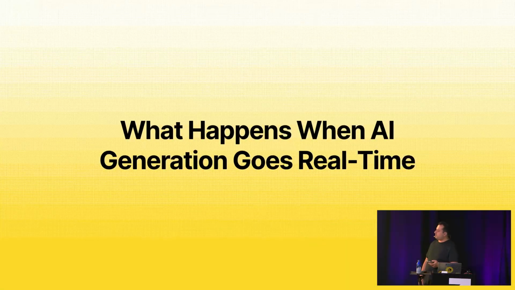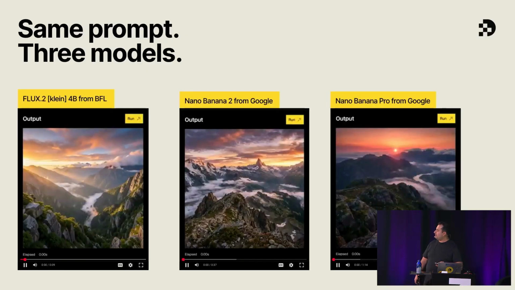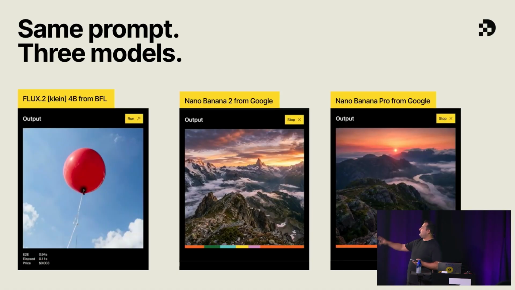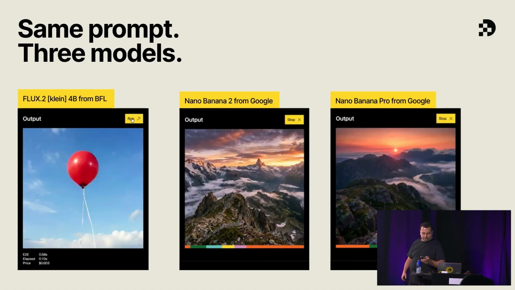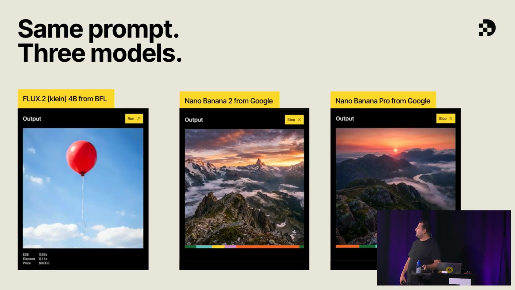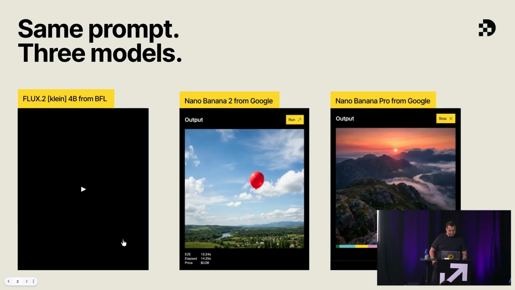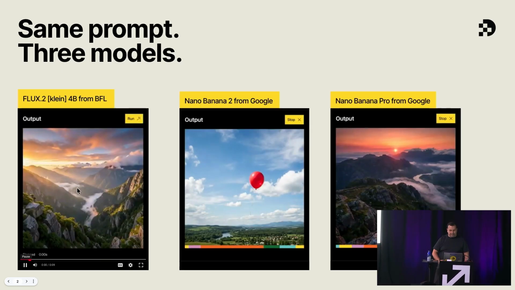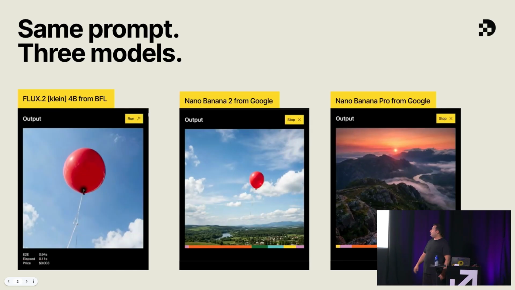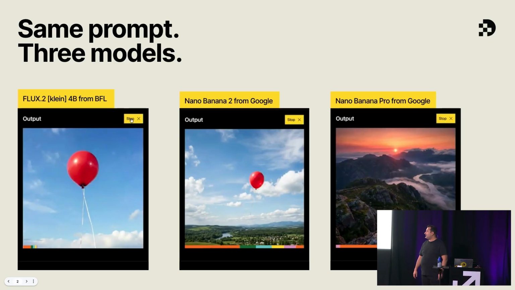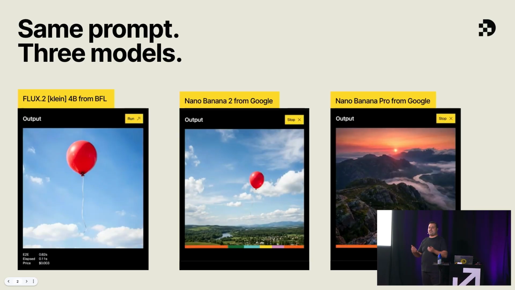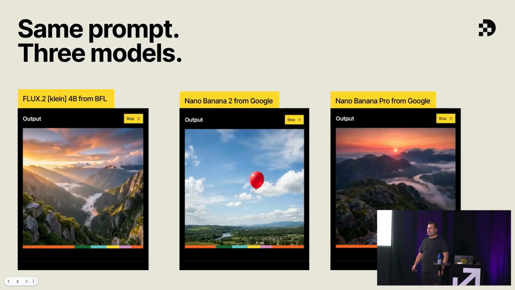All right, so we're going to walk through the history here of how AI generation got so fast and what we can build with it. Here, you're going to see 3 different models doing the same image. Watch what happens. The real-time model already did a bunch of generations. We can put it back on loop. Nano Banana 2 just finished one, and Nano Banana Pro is still going. That's the difference. You have probably experienced this in your workflow. Sometimes it just takes forever, right?